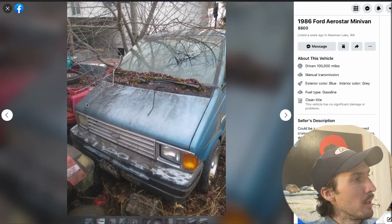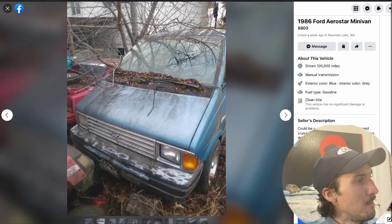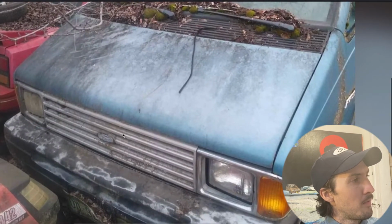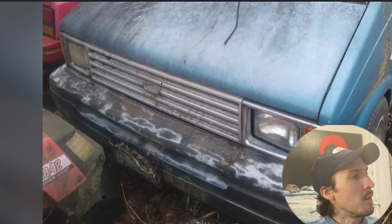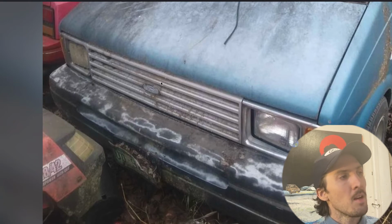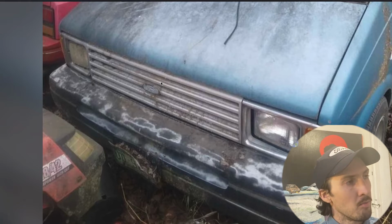Obviously then we're clued in again. It looks like they have some cool cars here. It looks like maybe a Toyota MR2 here. Your five bar grill, as we say. So this is your first generation grill where it was much more 80s and much less 90s. And I like both equally, I think. But I don't want to say I prefer the later one, but you see so many Aerostars and you get used to the later grill being the one. So when you see a first generation grill, it's always a little treat.